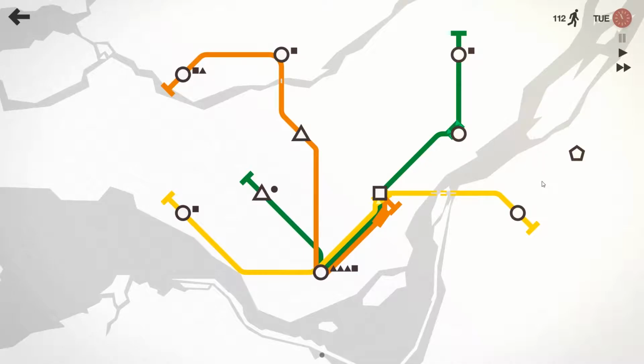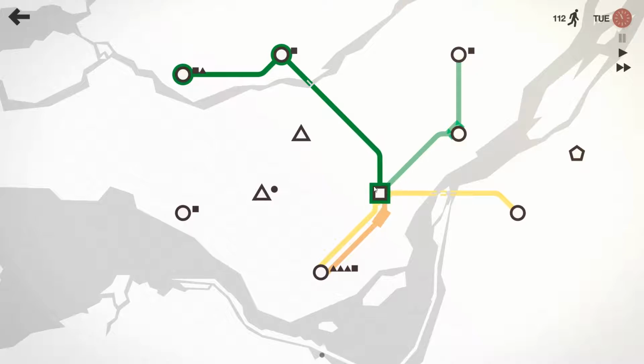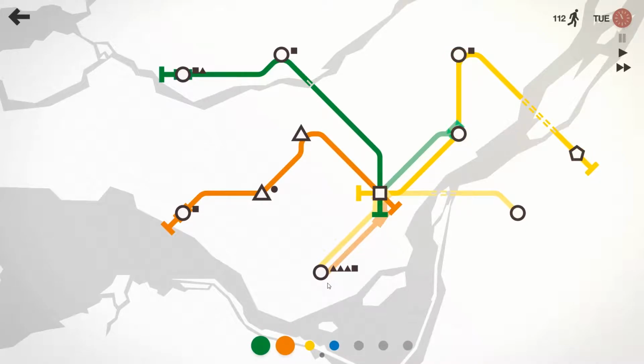Okay, there's our first special. What are we gonna make the hub? Let's see if we can redraw this to be significantly more efficient. The square has to be the hub because that's the only square that I have. So let's redraw all the lines right now. Let's just get rid of them. Okay. Kind of like, what do we think? Seems to be okay so far.